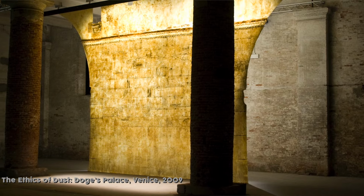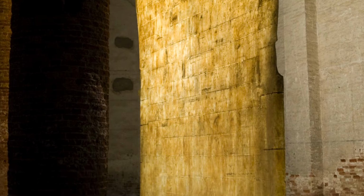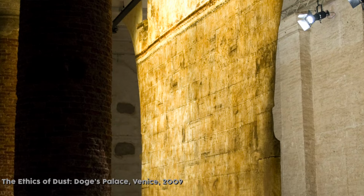You know, how do we begin to establish a relationship to pollution? Because if you think of pollution, the definition of pollution is that which has no place in culture. So as somebody that works on monuments and cultural objects, I kept thinking, why don't we have a place for pollution in culture? So explain to me how you as an artist accomplish that.